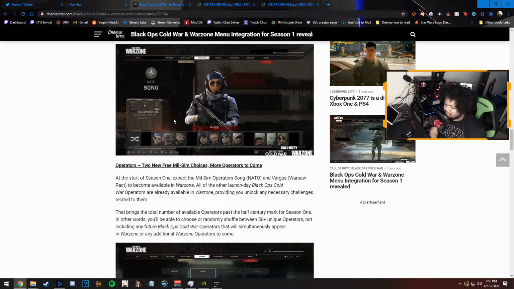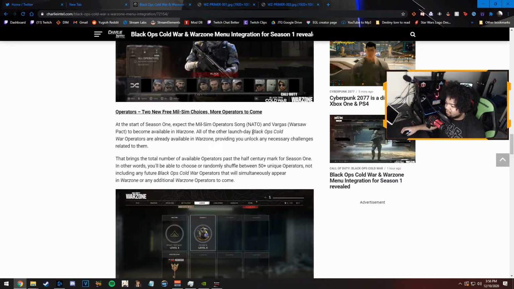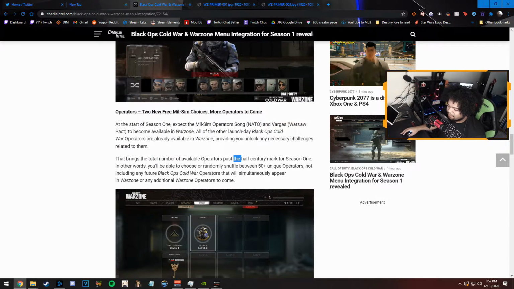At the start of Season 1, expect the Mil-Sim Operators Song, NATO and Vargas, Warsaw Pact to become available in Warzone. All the other launch day Black Ops Cold War operators are already available in Warzone, providing you unlock any necessary challenges related to them. Okay. That brings a total number of operators past the half-century mark for Season 1. In other words, you'll be able to choose or randomly shuffle between 50+ unique operators. That's a very creative way to word that.